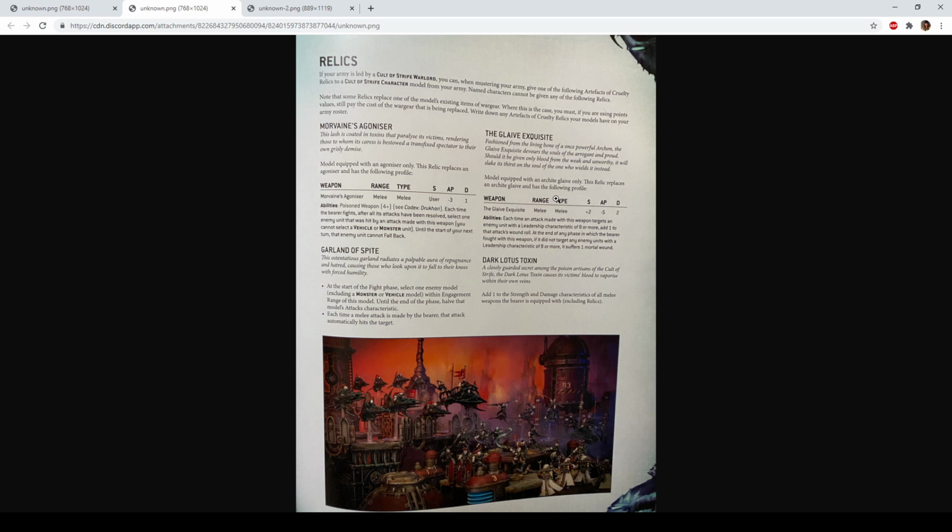And then Dark Lotus Toxin. This one is very, very strong. You can do a couple really stupid things with this one. The main thing you can do with this one is on a succubus.